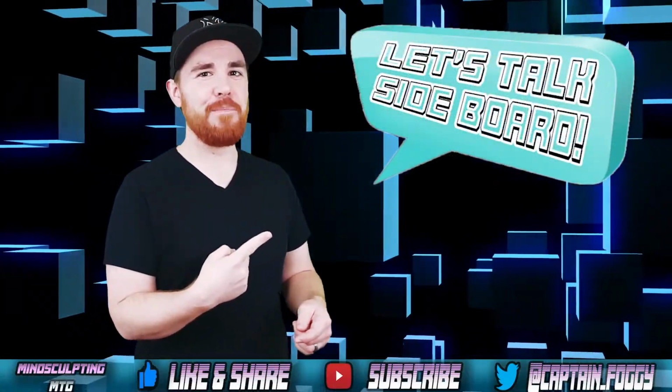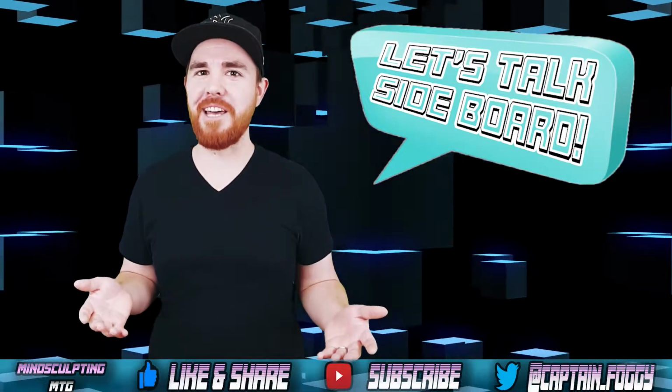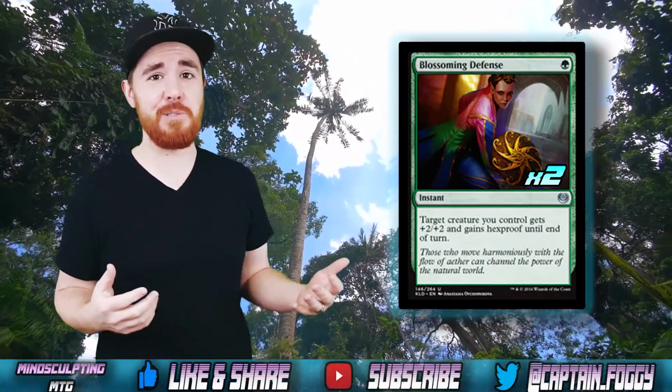Now let's talk sideboard. Always keep in mind that your 15 card sideboard should depend on what your local meta looks like, but this is what I got for you. To guard against removal, we're playing 2 copies of Blossoming Defense. The hexproof that this card gains us helps us greatly against control decks as well.